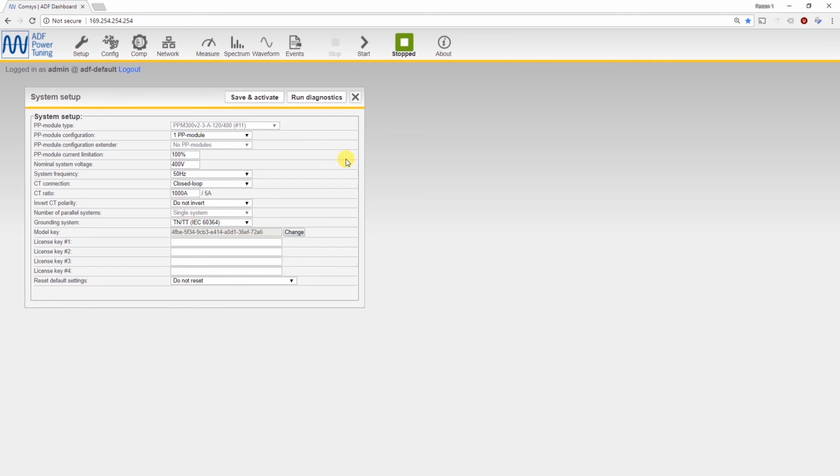And last but not least, we have the setup window. Setup window is the first window that you would see when you start on the active filter the first time. Here you set up the basic information of the active filter and the grid, and from here you start also the diagnostic that is run to see that the filter is working properly. We will have a separate video about the setup as well as the diagnostic coming up relatively soon.